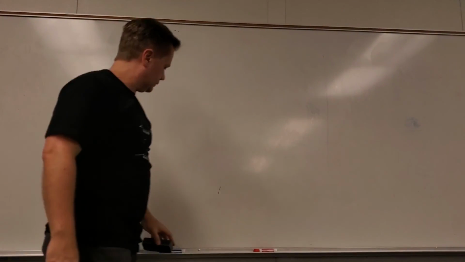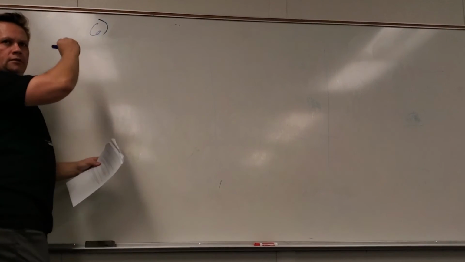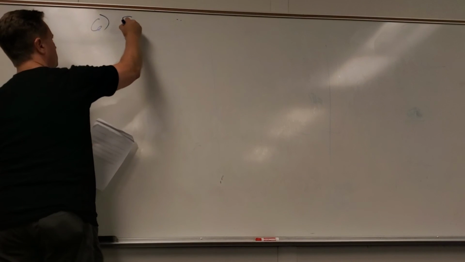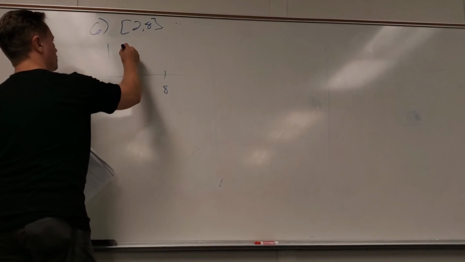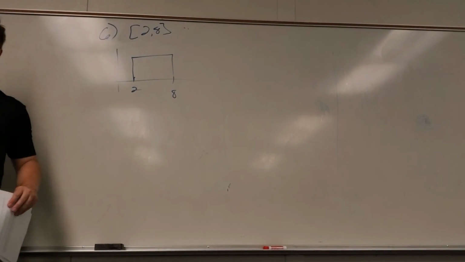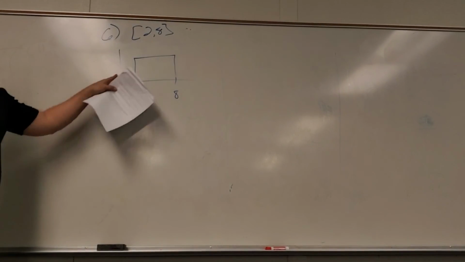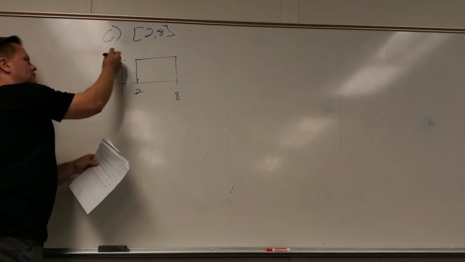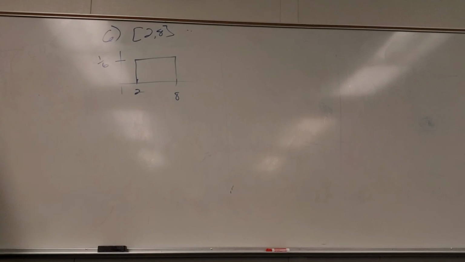So number 6 is a uniform distribution from 2 to 8. The first few problems should hopefully be easy. So it's uniform from 2 to 8, so how tall is it going to be? 1/6. So when I ask you to draw the distribution, I want to see a rectangle sitting on a coordinate system with the height, right? That's what I need to see. If I don't see all that for that question, you're going to lose points. I always get somebody to just give me pieces of it.